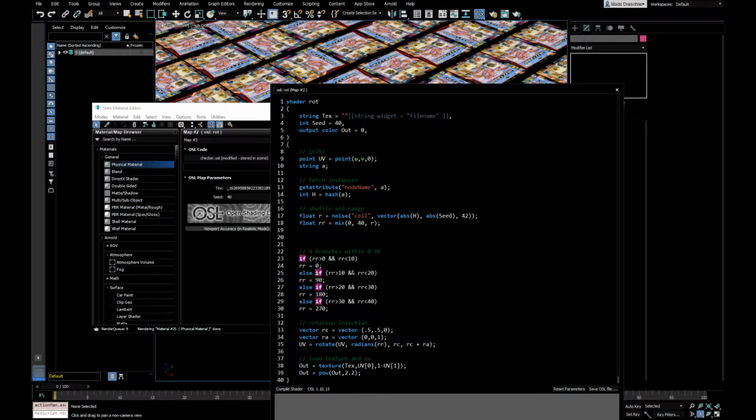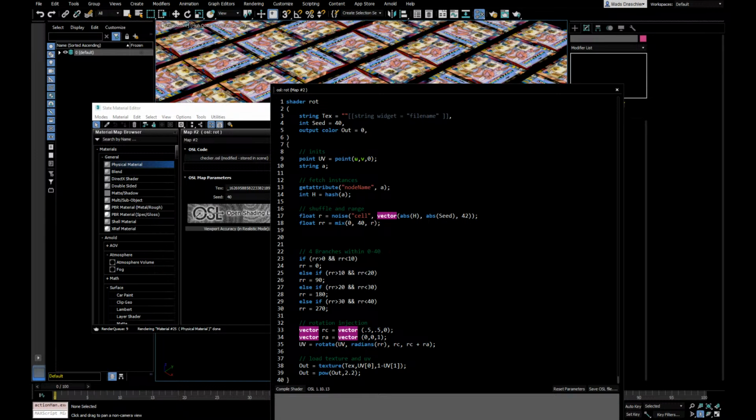That means we have 4 cases of a hit probability for this float RR up here within the range of 0 to 40. So we now have a filter, an RR filter here, or RR is filtered with 4 conditions.